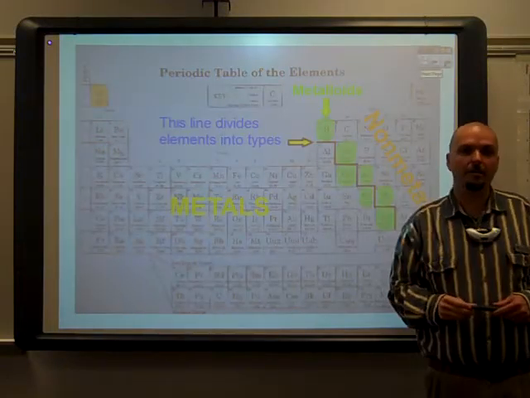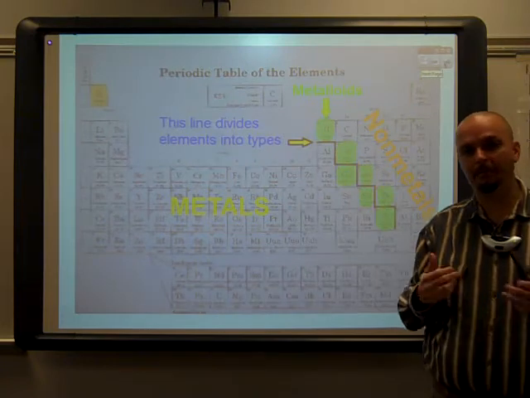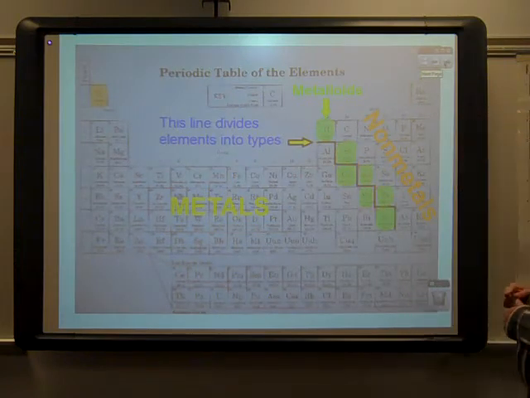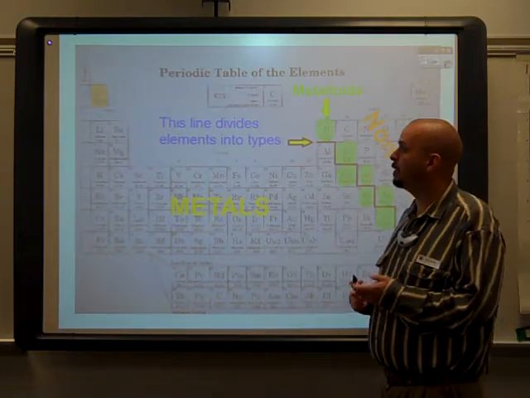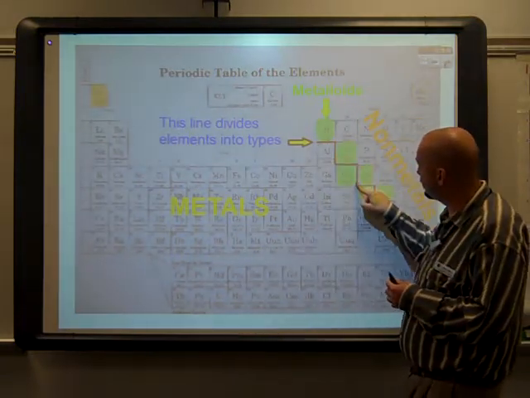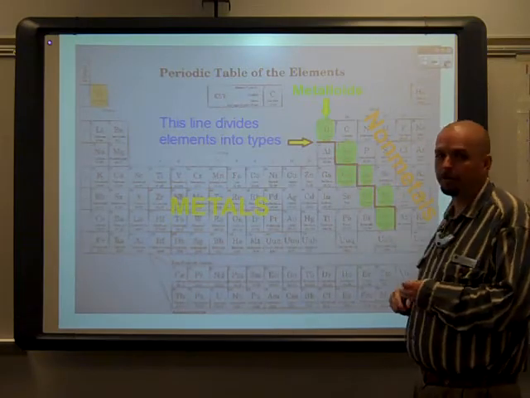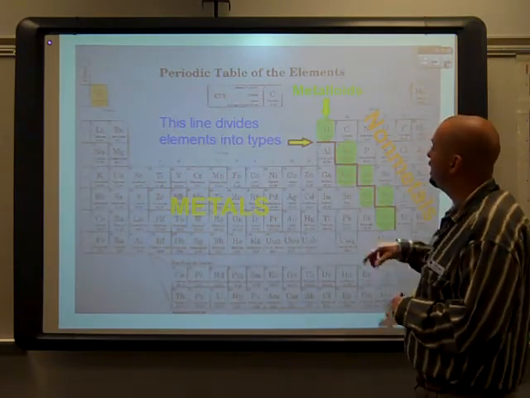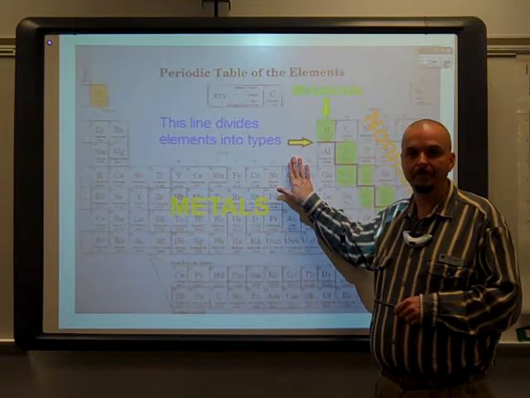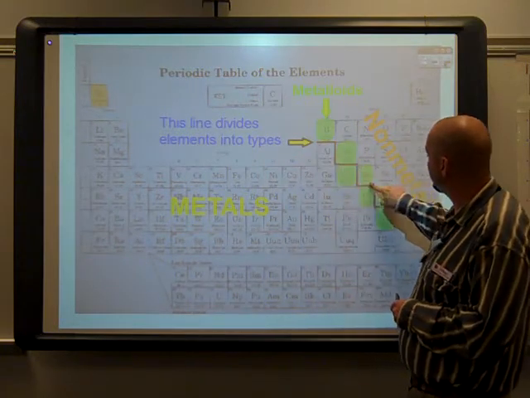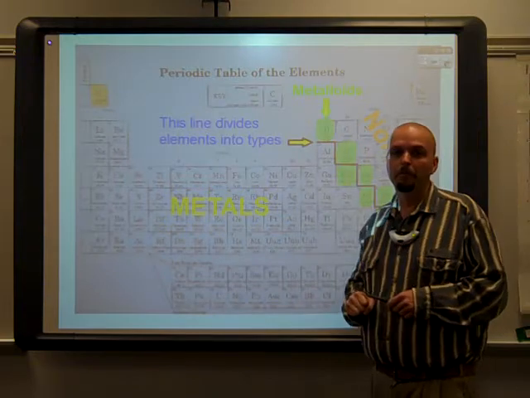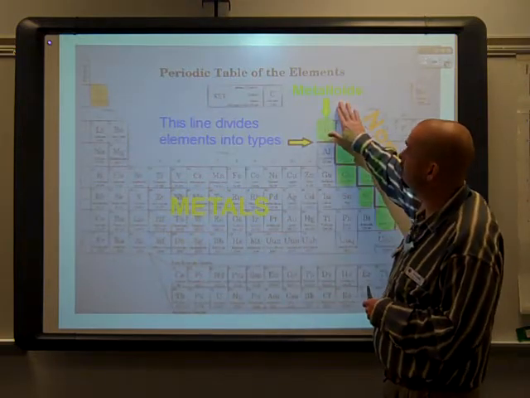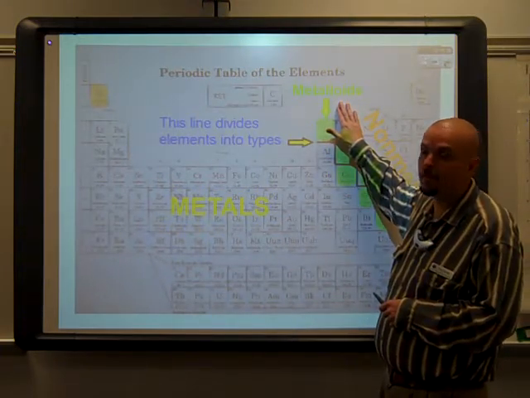The other thing we need to talk about in terms of the periodic table in this particular unit is the type of element. There are 3 types of elements: metals, nonmetals, and metalloids. This dark black stair-step line that I had you draw in on your periodic tables is the dividing line. This dark black line that runs down like a stair-step on the right side of the table marks the location of a particular group of elements called metalloids.